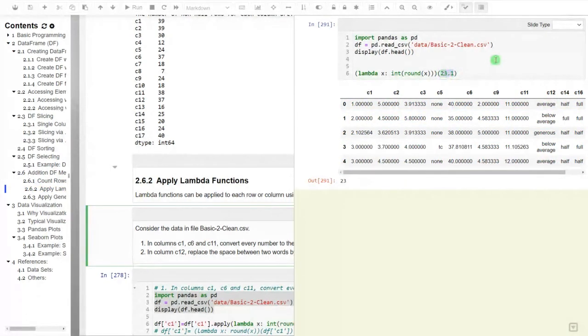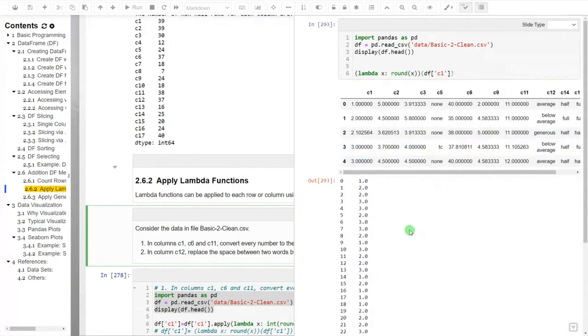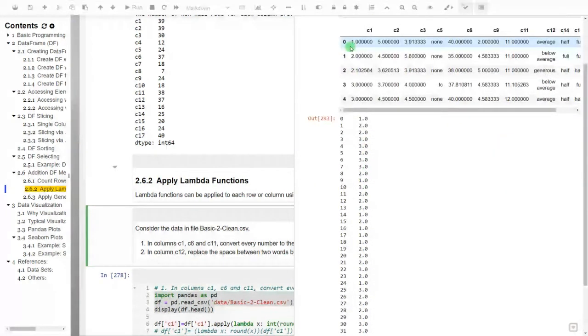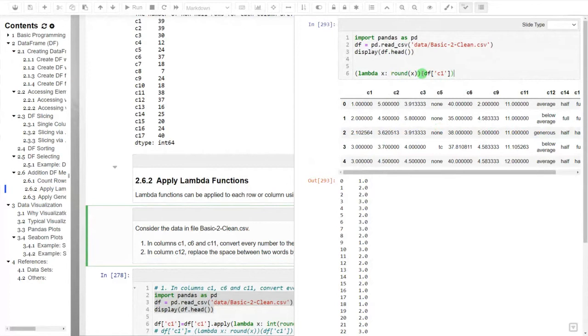The good thing is you could apply the lambda function to the entire column. For example, I could say here data frame C1. Okay, so let us remove the int part. So you can apply the lambda function to the entire column. For example, you see the value which corresponds to label 2 has now become 2, which is what it's supposed to be after rounding 2.1. Okay, but it might not work. For example, the int was creating an issue here. If I write here int, it was creating an issue.